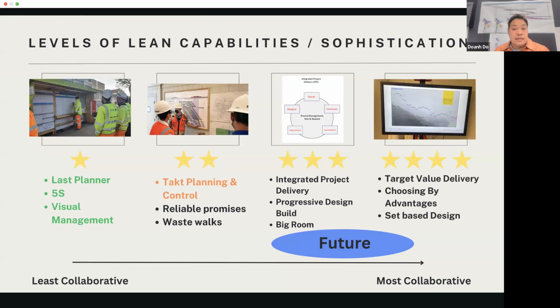Today, we're talking about TAKT, and then we're going to talk about the more advanced things in the next couple of webinars. But it's also very important to understand that you can't do everything your first time if you're brand new. You may need someone to help you get all of it in. Your first time, I would start on the left side. Don't try to take on too many things, and you can add things as you go.